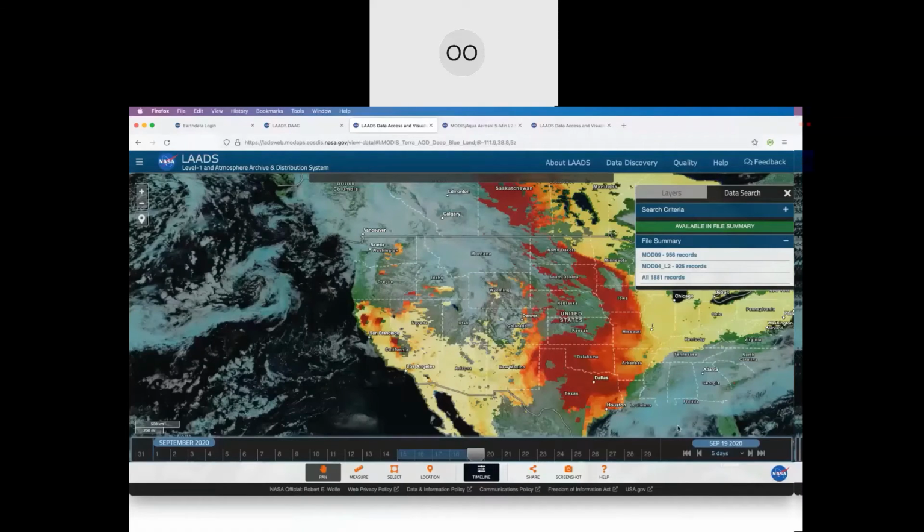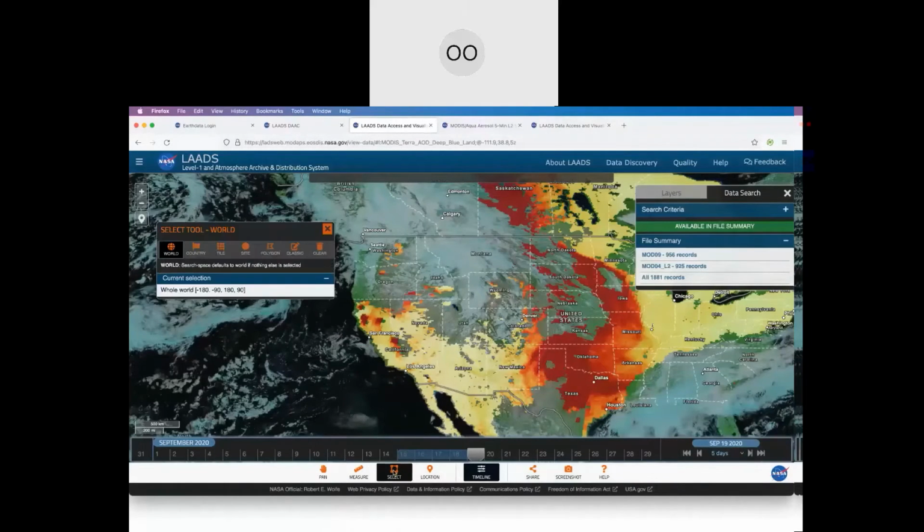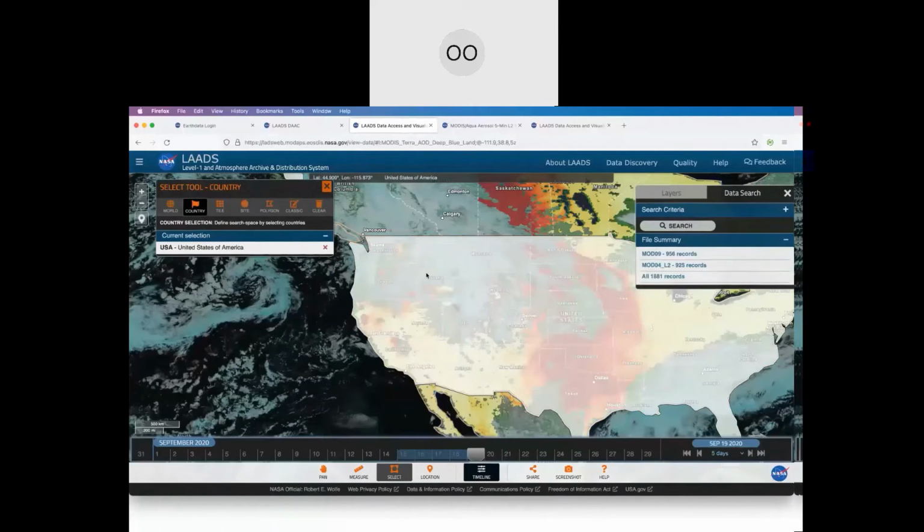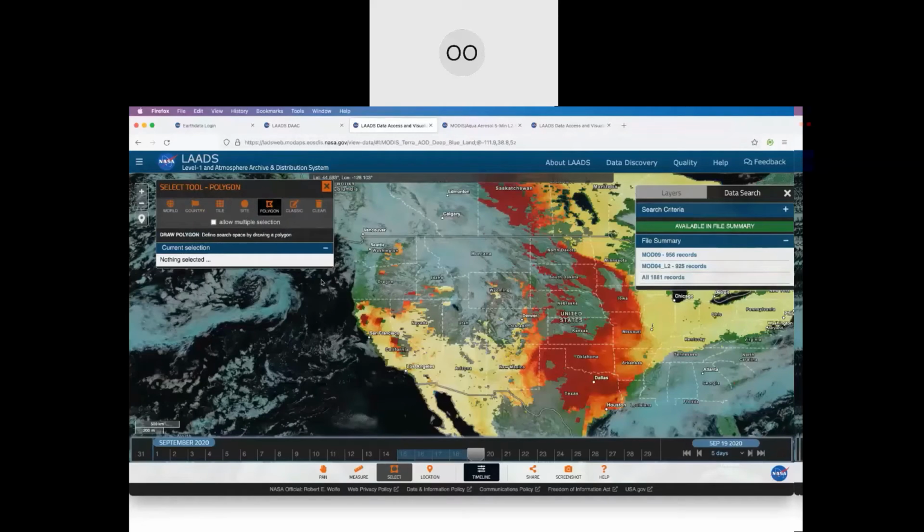And that's because application by default assumes you are looking at the entire world. So this is when the select option becomes handy. So we offer ability to select by country. So I can click on the United States and it highlights the entire US. Unfortunately, it also includes Alaska. And if I'm just interested in fires in California, this might be too much data. So I can switch to something like a polygon and just crudely outline, oh, it's over California. And this way, I can subset it to something smaller.